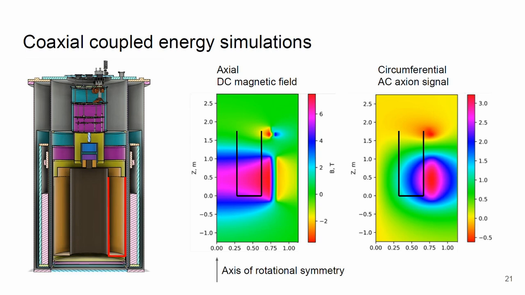And this is simulation results. So this is what our DC magnetic field looks like, or the strength of it. We put our coax over here. This is the height. This axis is the middle of the detector, this is the little coax cross section, and then this is the distance away from the center, and the colors represent the strength of the magnetic field. Okay, and here we have the AC axion signal, and so we can see that at least part of our coax is touching a good amount of signal. Of course, we can't move it further this way because that's where the magnet boundary is. And then on this side, the aspect ratio is chosen such that it's optimized. It's an optimal size to pick up the largest coupled energy.